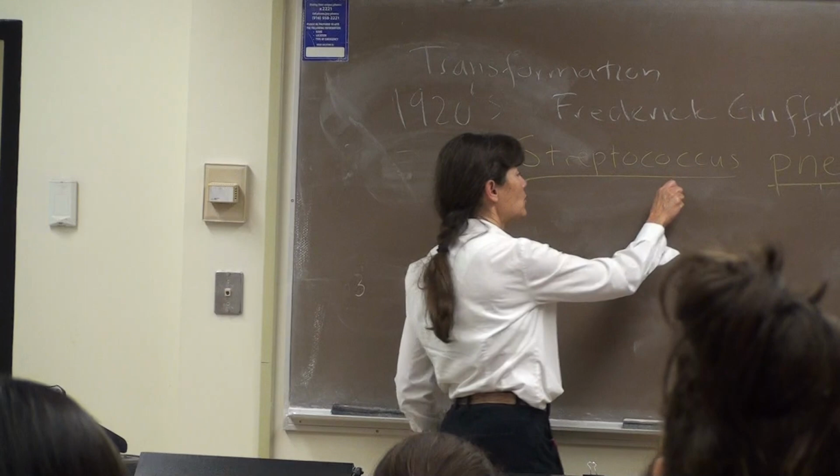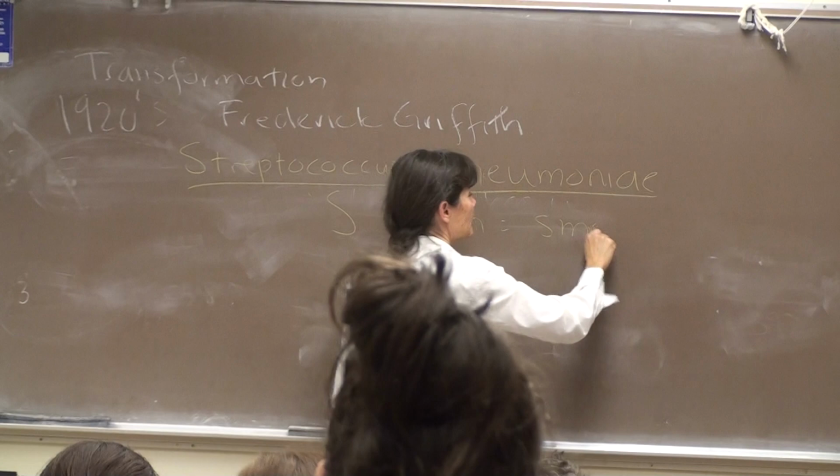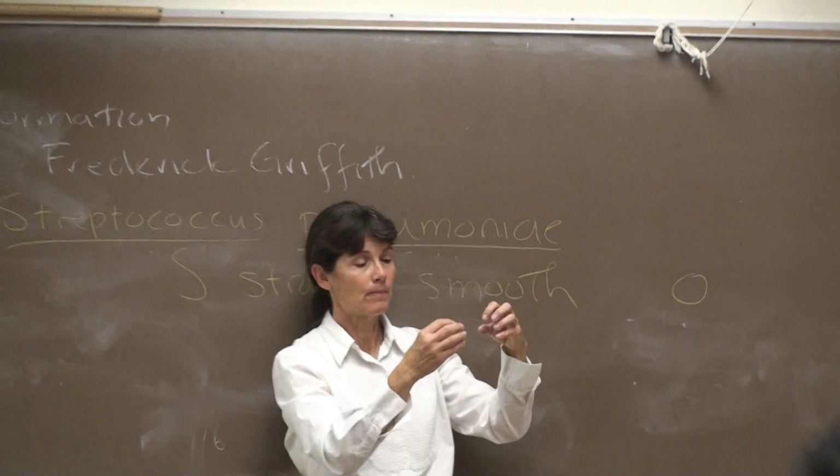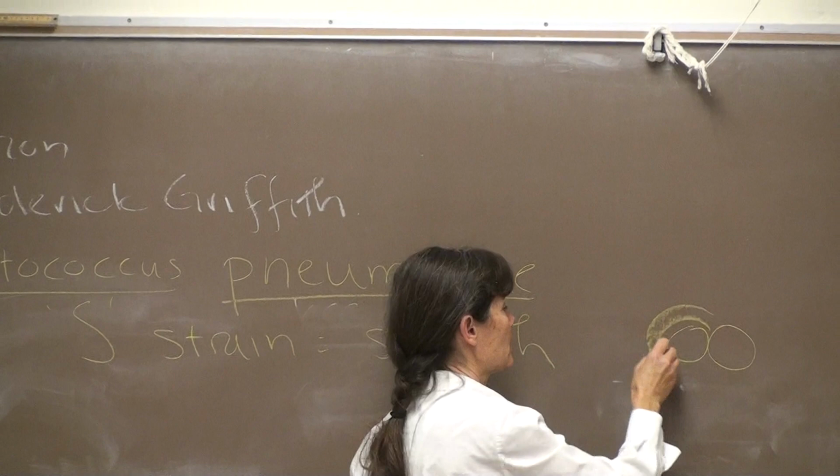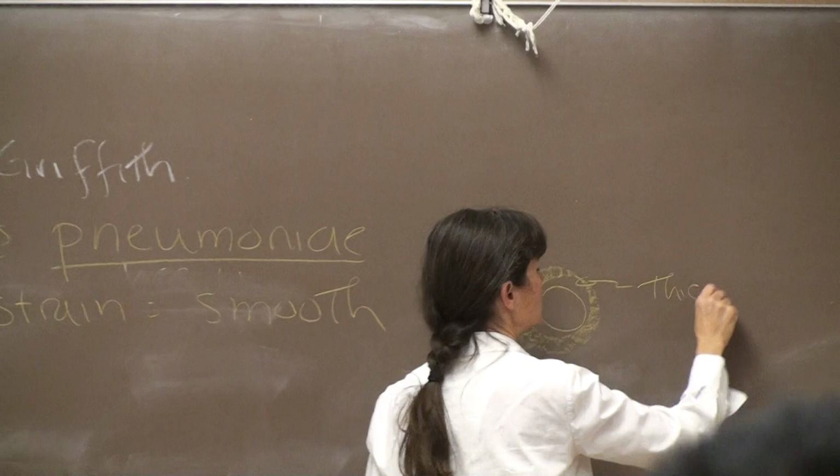One was called the S strain, and S stands for smooth colony type. And the S strain, I'll just show that our Streptococcus pneumoniae, when it divides, often two cells won't separate, so we often see them as diplococci. So those would be our two Streptococcus pneumoniae cells. And then the S strain, the reason it formed a nice smooth colony was that the S strain forms a nice thick capsule made out of polysaccharides.